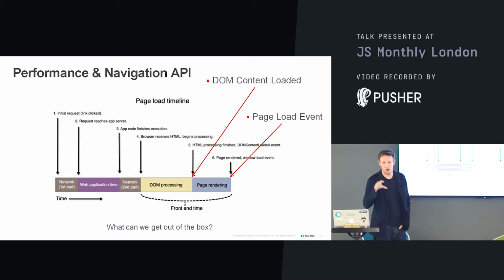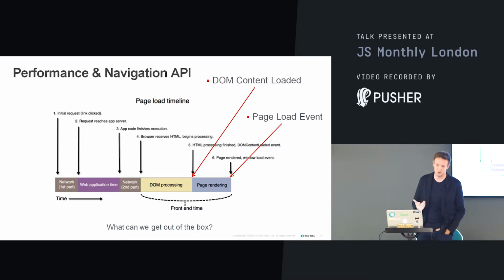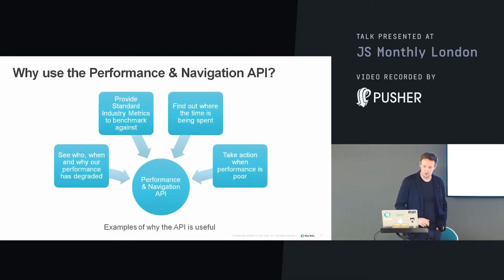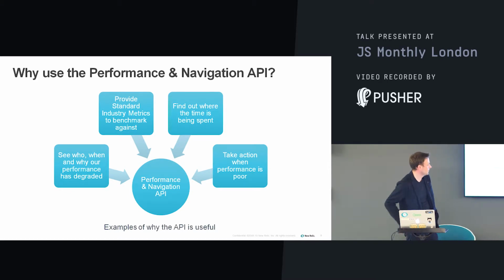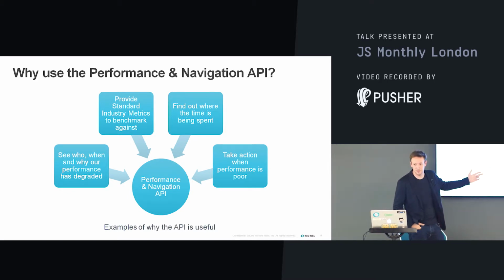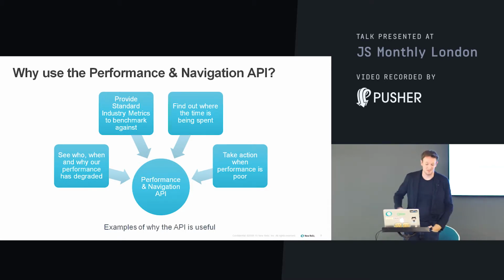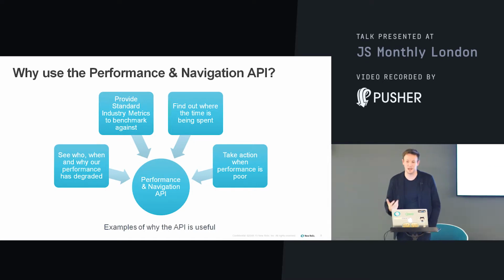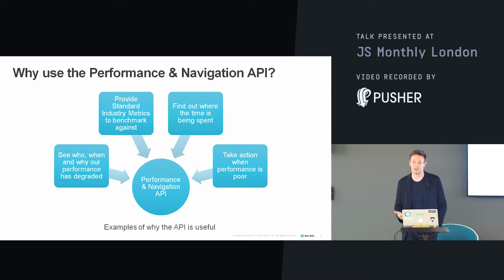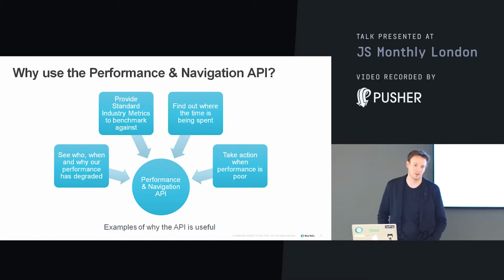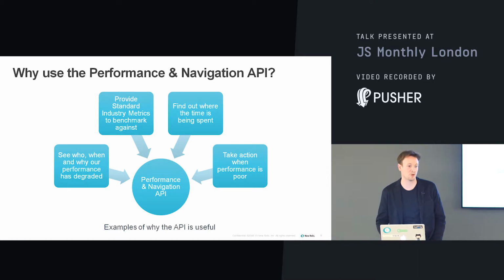After the document object model has been rendered on your page, you're going to have all of the assets that load after the DOM content loaded event, and you'll also be able to look into the performance of those. So obviously these are two key events, and they are very useful to us. We can take action when we see a deviation in the performance of these. You can find out where you're spending the time in your applications based off these. They're industry standard. Google Analytics provide these, New Relic provides these, all of our competitors provide these two types of events. And when looking at these, you'll be able to analyze where you're spending the time and what's deviated within your application, if you suddenly see an increase in your DOM processing time, etc.